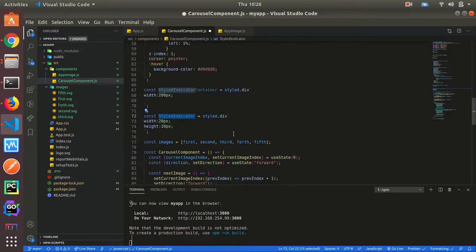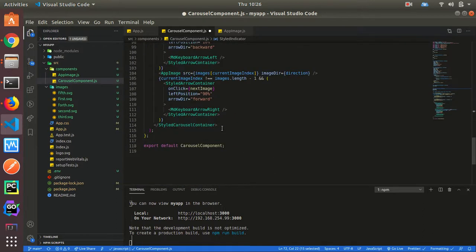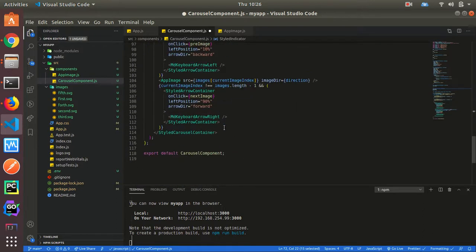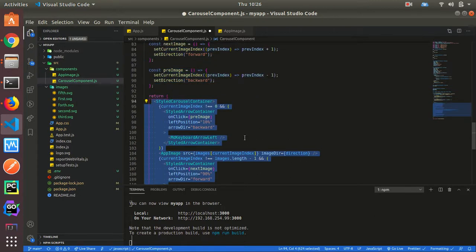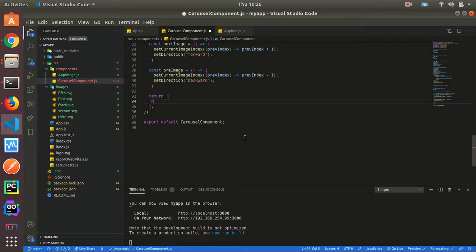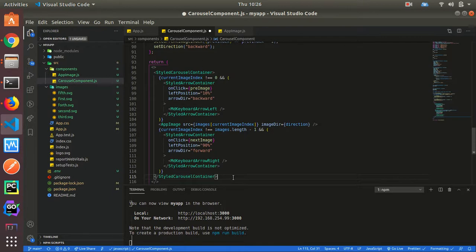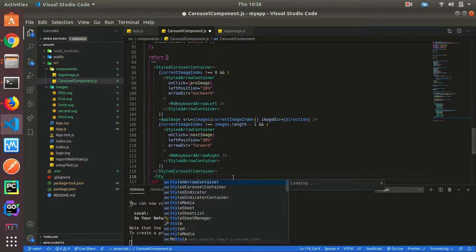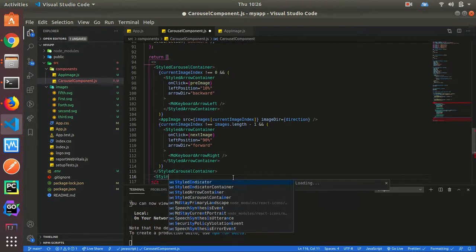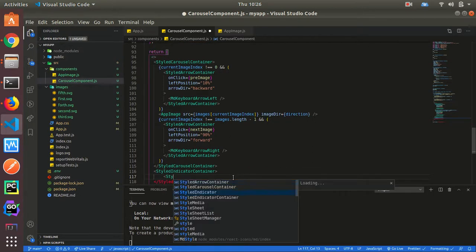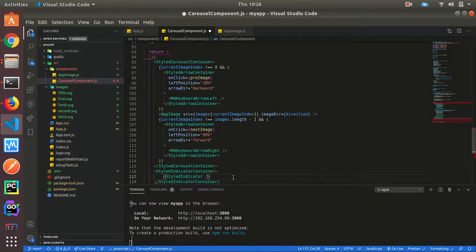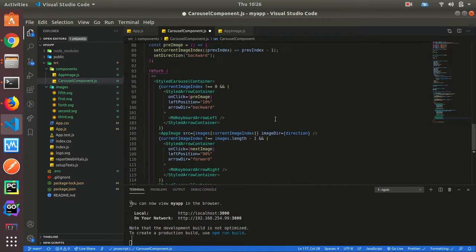Then at the last we will again need one fragment here, and we will write our styled indicator container, and in that we'll write styled indicator, which will be self closing.